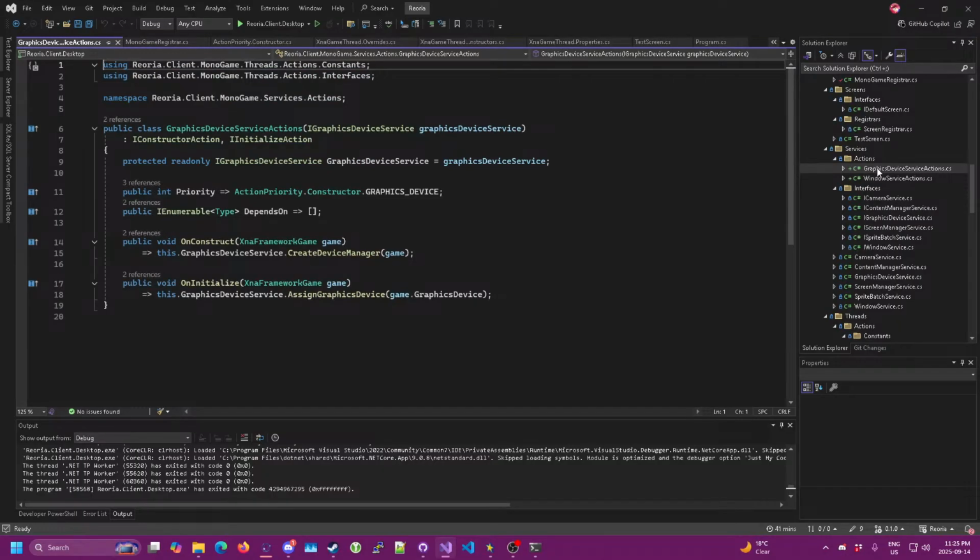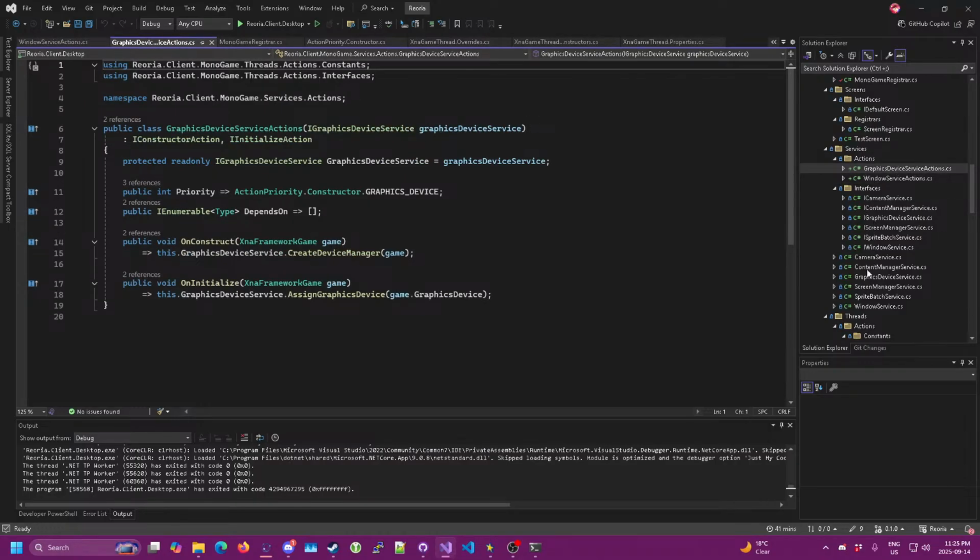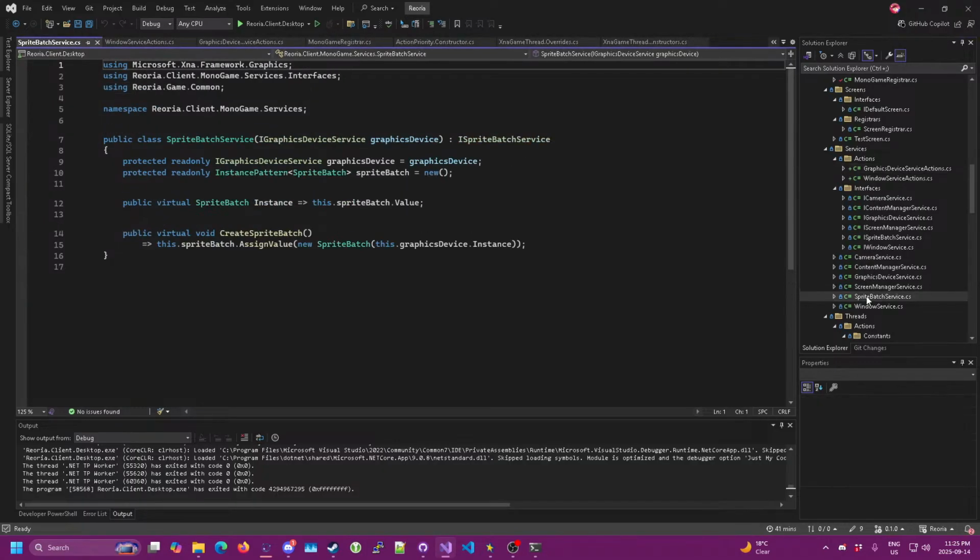No. Yeah, that's literally the same code we had. Where's the graphics device not anymore? Sprite batch is the problem.